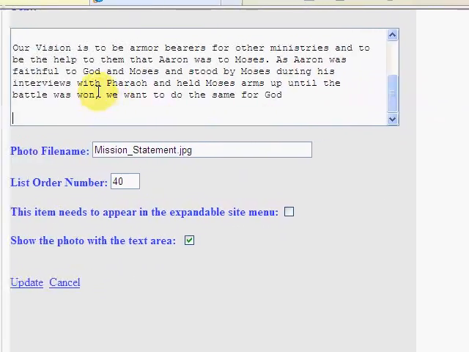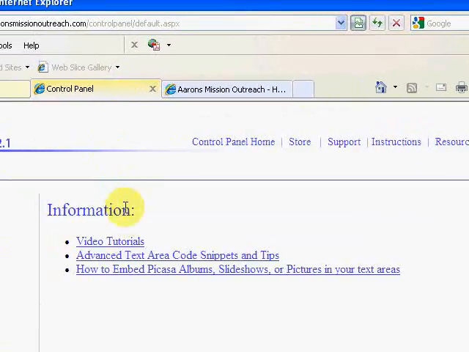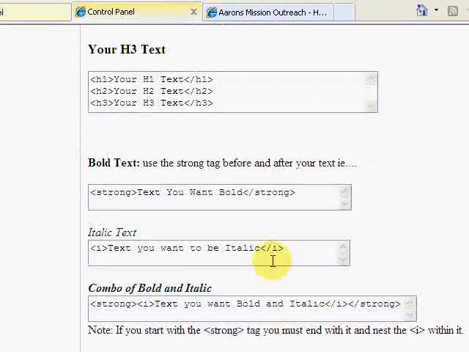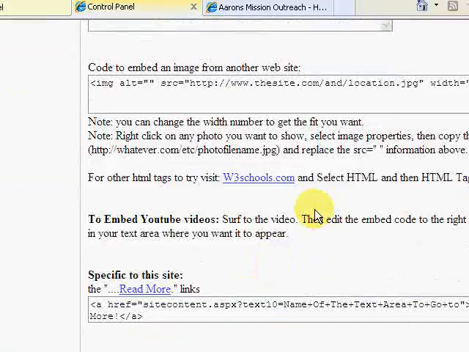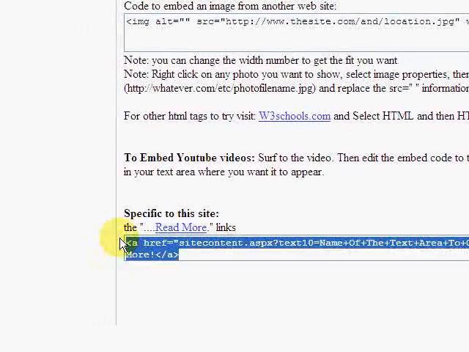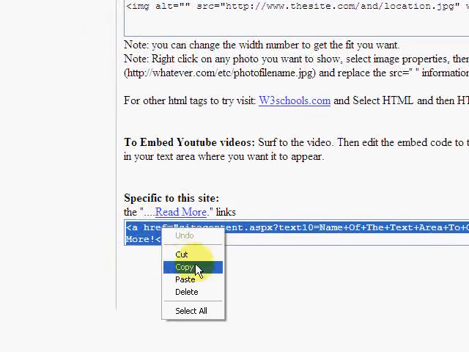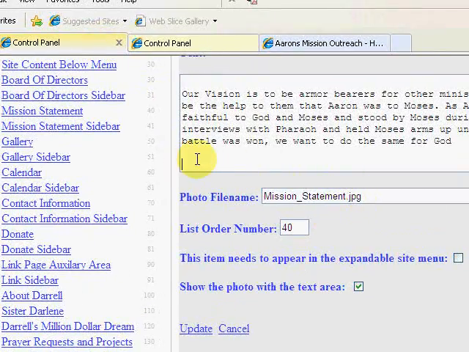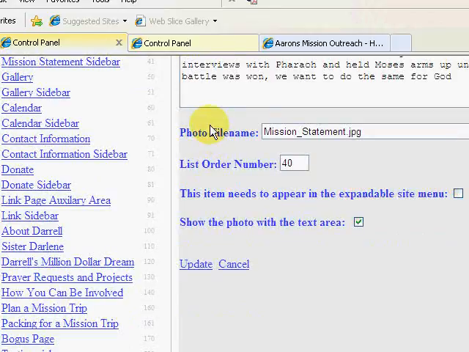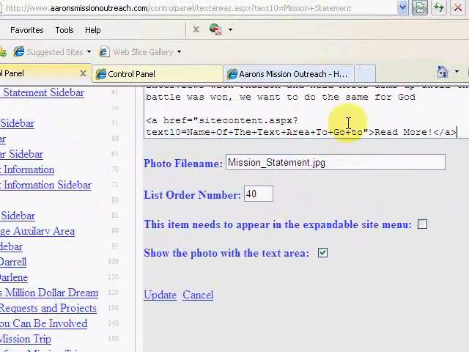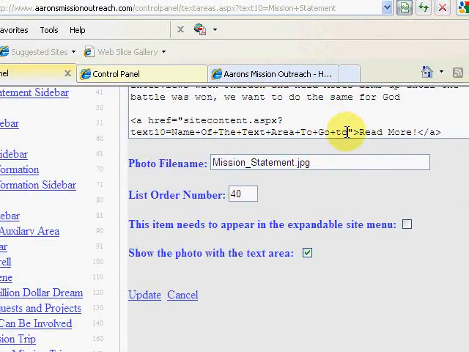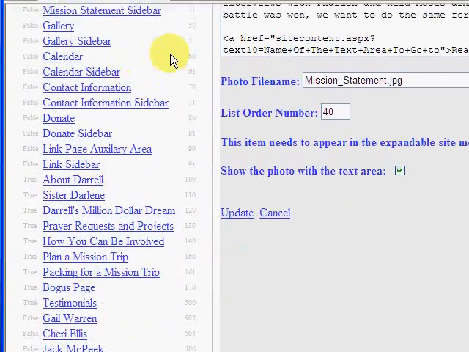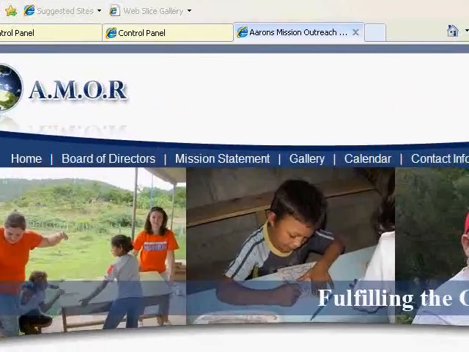I'm going to jump back to the control panel window. I have open another panel. Click on the advanced text page that has all the little code snippets we can use. And I'm going to get that read more thing we used earlier. Right click that and copy it. And I'm going to go back to where I'm editing it on the missions page. I'm going to paste that information here. And I'm going to change that information again. It's called, what was it, bogus page? Jump and look real quick. It is called bogus page.